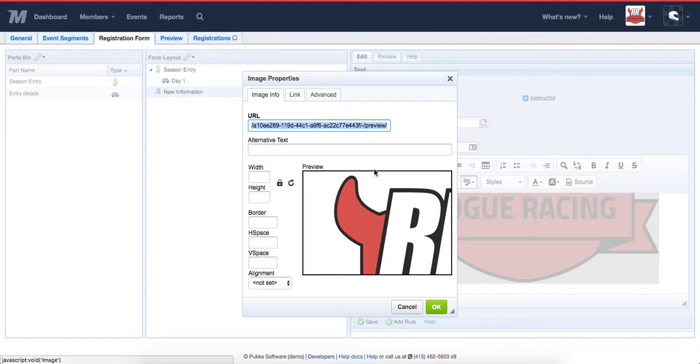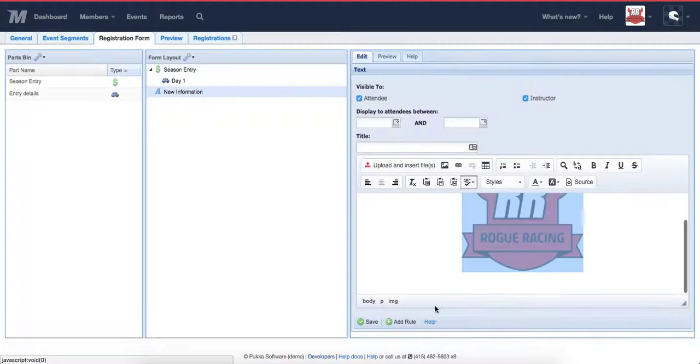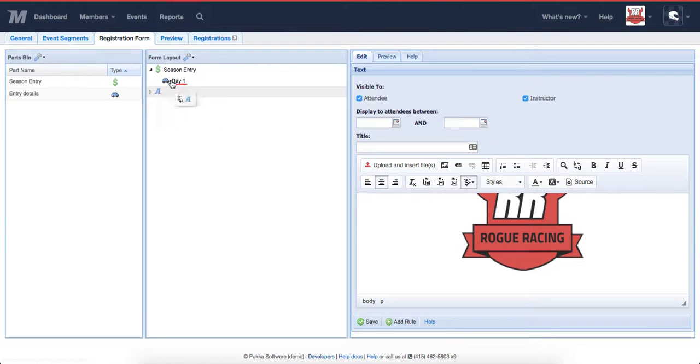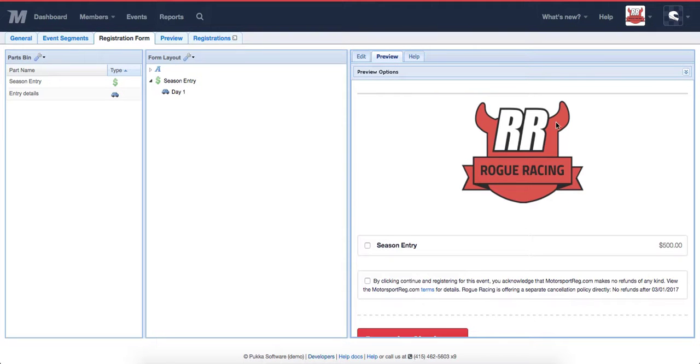You can resize an image by clicking on that image icon and typing in your size. Now I'm going to drag it up and above my season entry so it appears at the top of the form. So now you can see we've got our logo.